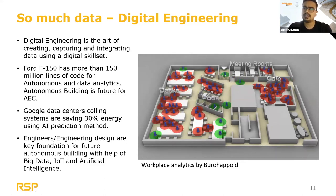Especially in this condition, we need to keep distancing. So this helps to understand where and when people are breaking the rule, and why, and for what reason they are breaking the rule. So they come up with different strategies to make sure that everyone follows the distancing to avoid spreading COVID. So this is just a starting point.